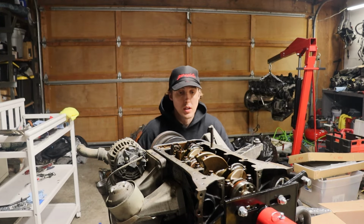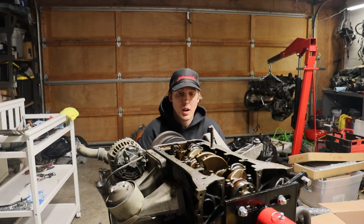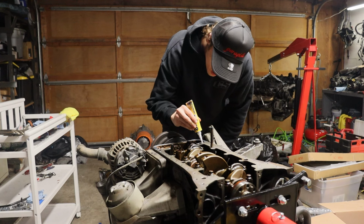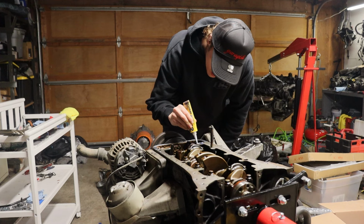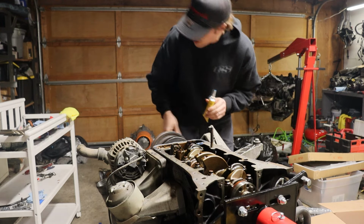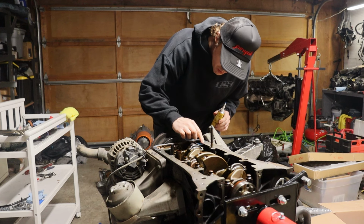All right guys, I've got our surface all prepped where I want to put our oil pump down. So I'm gonna go ahead and take our blue Hylamar and just lay a small bead around this surface here. Okay, and then I'll essentially just wipe that down. Fingers are clean, but you essentially just spread it into place.